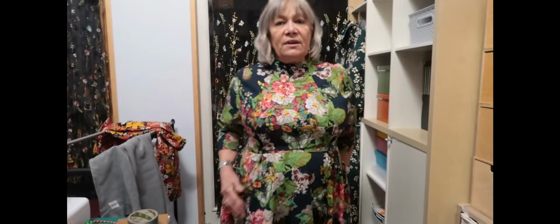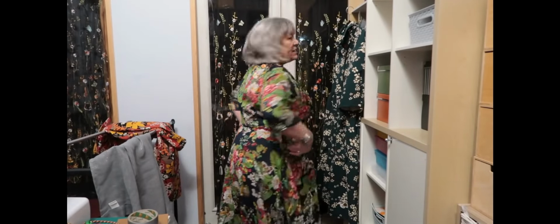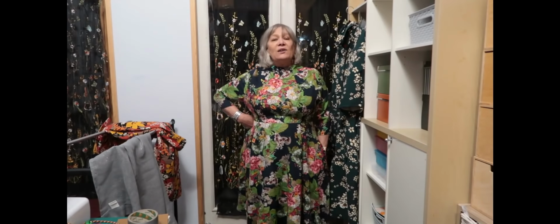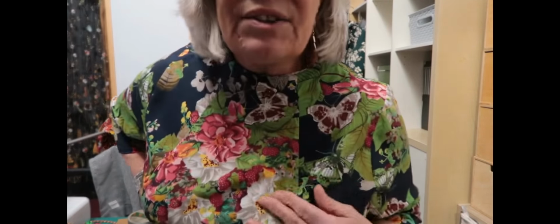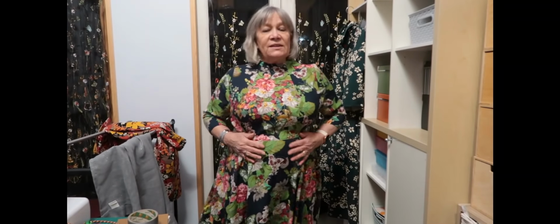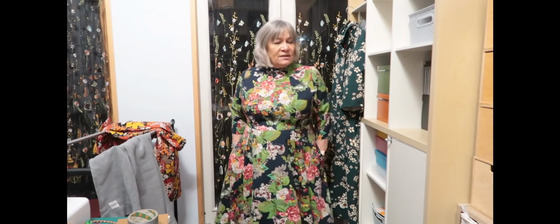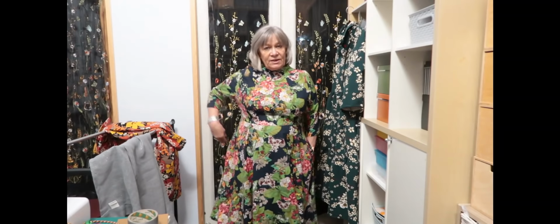I am wearing a pair of trousers, so you might just see where the waistband is there. But I think it's lovely. I love a high neck. It's really flattering. Well, I think it's flattering. I do like a low neck, but I do like a high neck. And I made it in an afternoon. It didn't take long to make. Probably for an intermediate sewer, but I really, really am happy with this one.